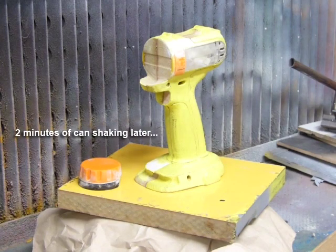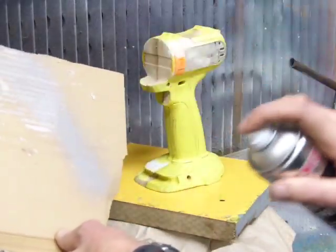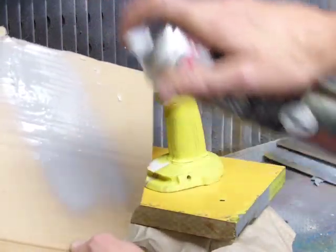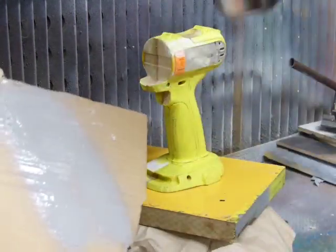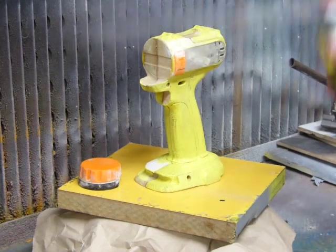Now the important thing to do when spraying is to work like that. So in other words, if I do that, you'll see I get a build-up here and here where I change direction. So if you work on a movement like that and then spray as you go over it, it's really critical to make sure you spray evenly, take your time. If you try and get something looking opaque, the colour you want it, too soon, then you're going to get drips. It's going to pull down. So best just to work coat by coat, do a little bit at a time, see if you can get the whole thing evenly painted.